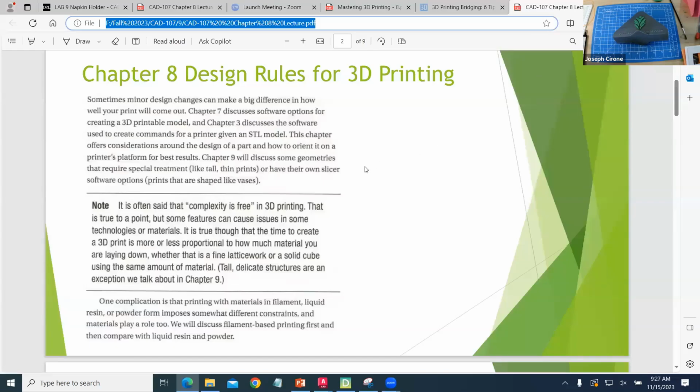Continuing. We're going to talk about FDM printing, fused deposition modeling.